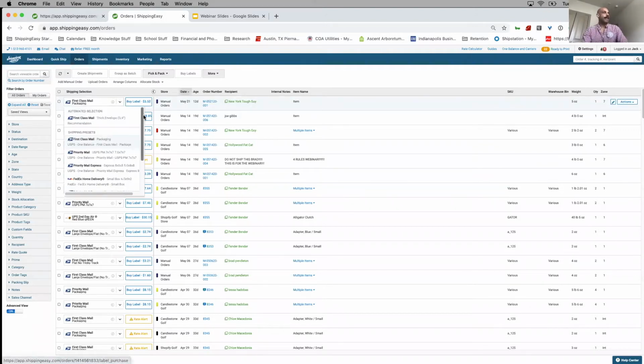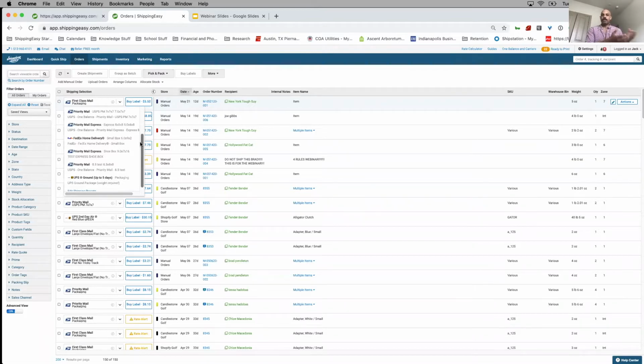As you can see, I have access to all of these different presets across different carriers and different packaging and service types. Now, I'm going to show you how to use these, but I want to make sure that you guys understand how to set these up. We give you presets in the account. There's a bunch of stocked ones in there already, like a small flat rate box, padded flat rate envelope. These things are already in there, but I want you to be familiar also with how to create your own, because everybody ships very differently than one another.